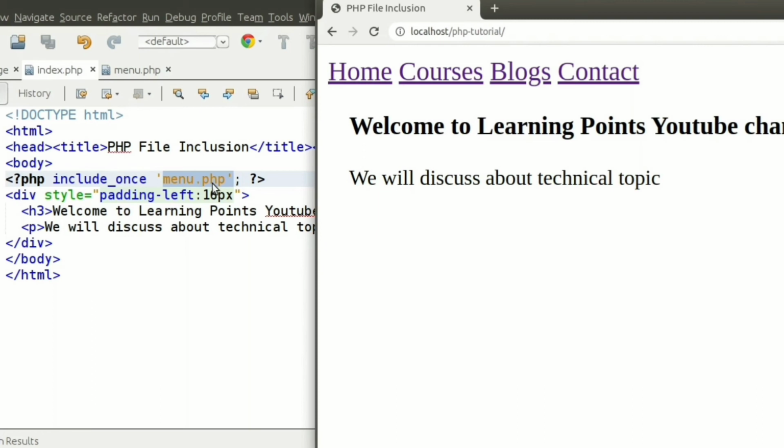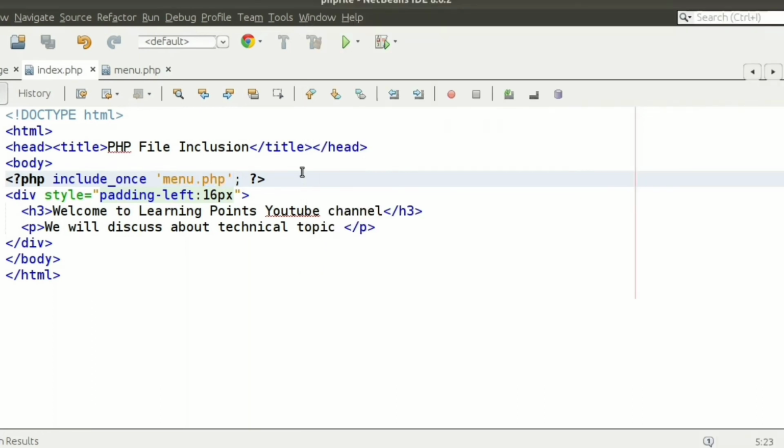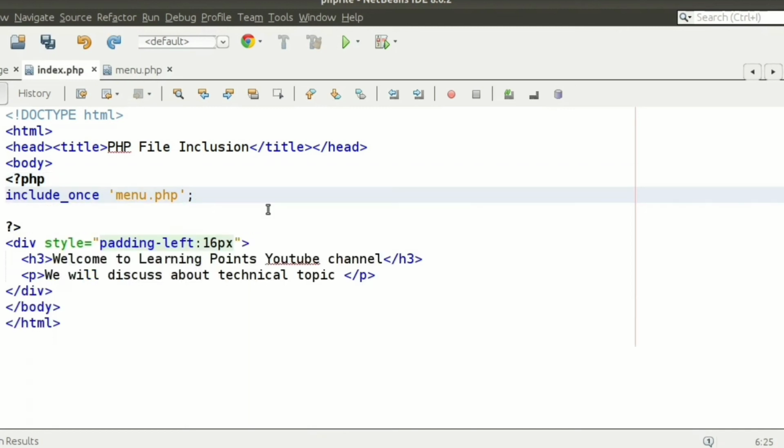So what is the difference? The difference is that if we run include_once, it will check whether the file is already included or not. If it is already included, then it will not include it a second time. It will just ignore it if we write include_once a second time.